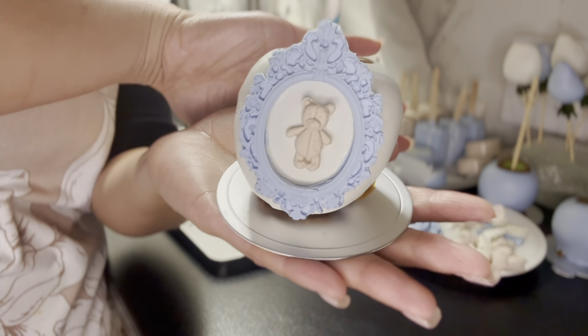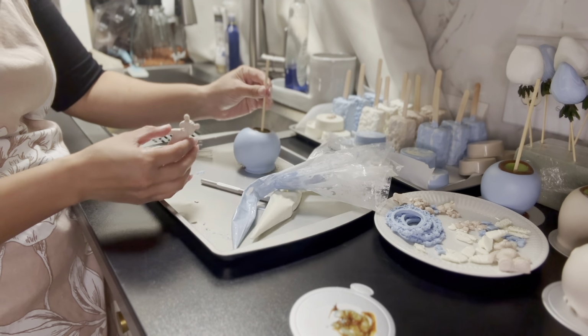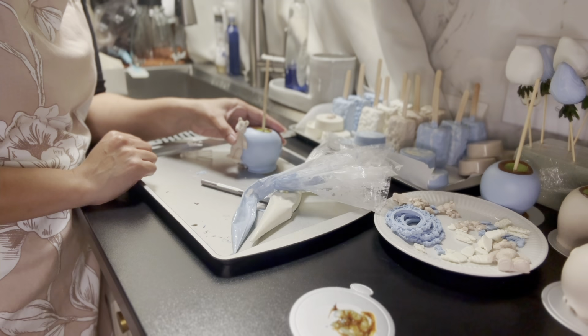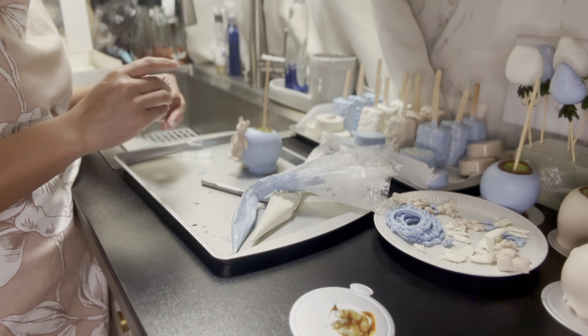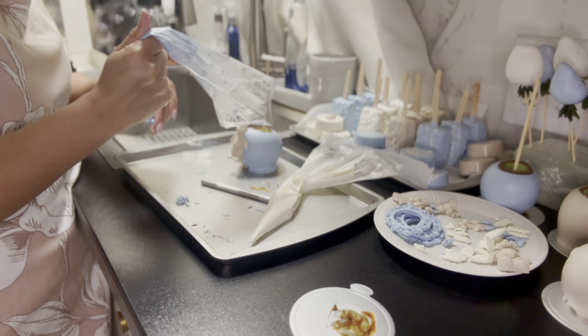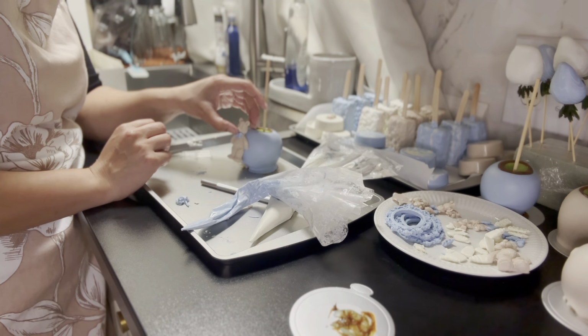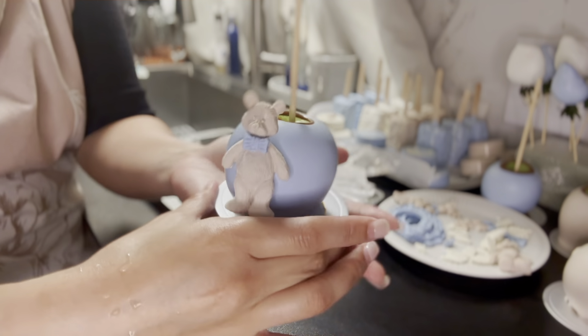And look at this apple, I think it looks so cute. Now for this teddy bear, you guys, this mold is so cool. Look how cute this teddy bear is. I'm so impressed with this mold. I highly recommend it. When I was removing the teddy bear, it did not break on me, and I love the little bowl. Look how beautiful this is.